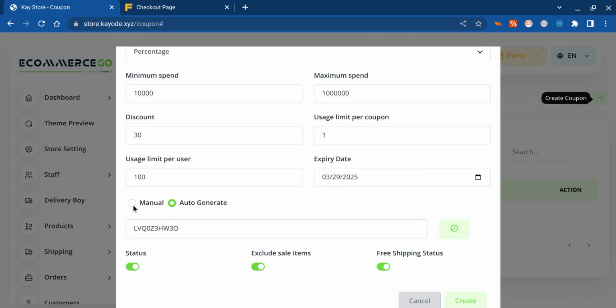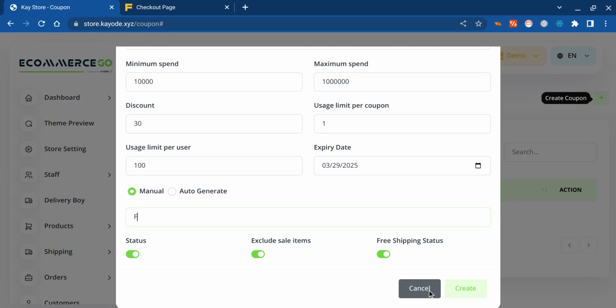Then if you don't want to use the auto generate coupon code, you can insert your own coupon. So you can just say first house, or anything that fits your business. Or let's say IBD123, so this is a coupon code.